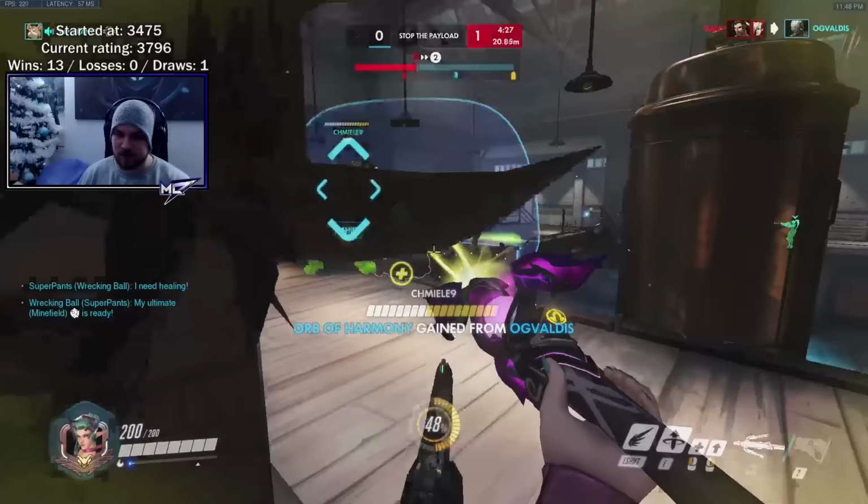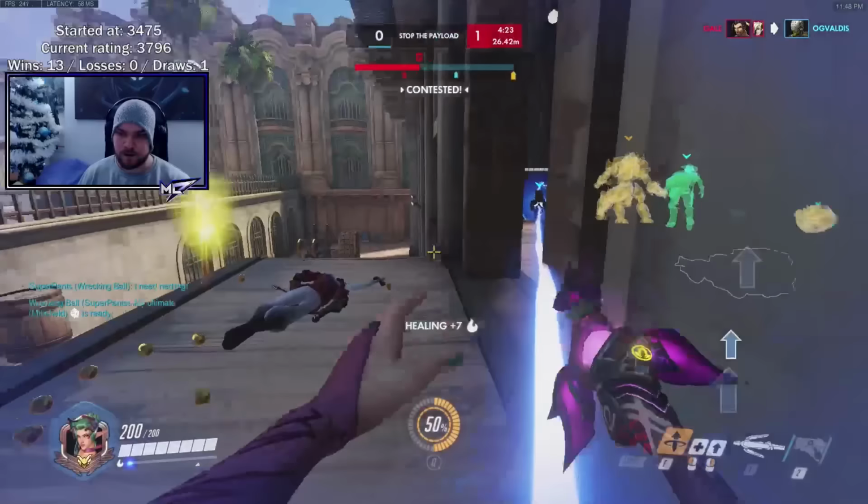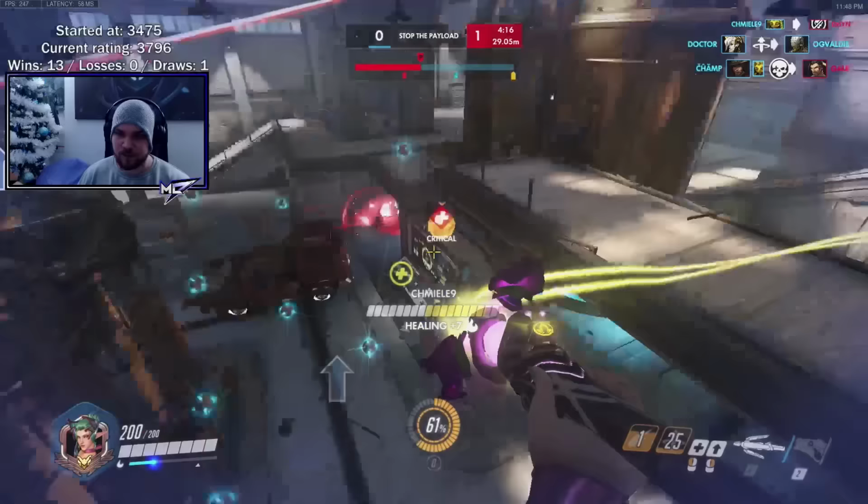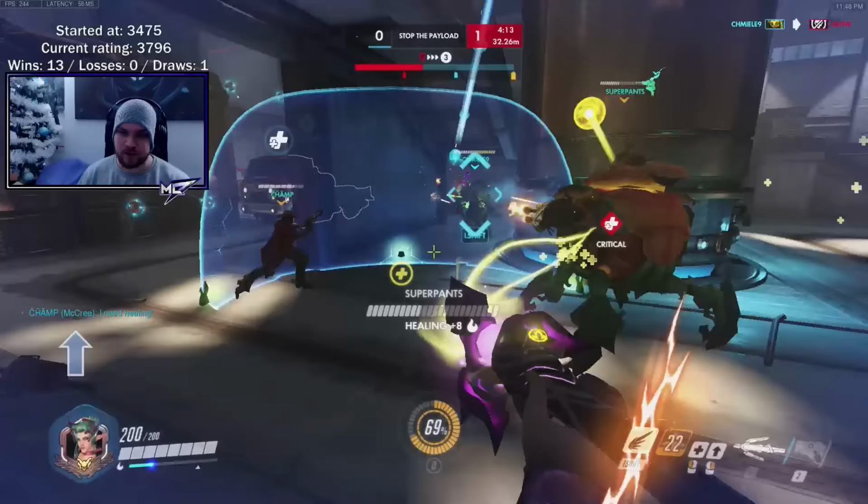Those right side Zen died over there. I have no idea where Hanzo is, I'm just gonna do a risky guess. Hanzo's dead over there. Widow still has Ball, so I need to be quite careful. Shifting up, Widow's still alive. Going on the other way. Going to Ball.